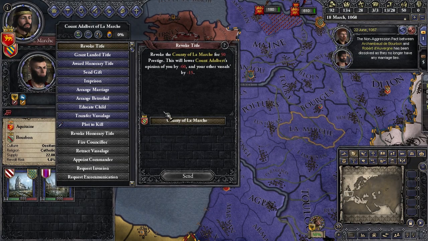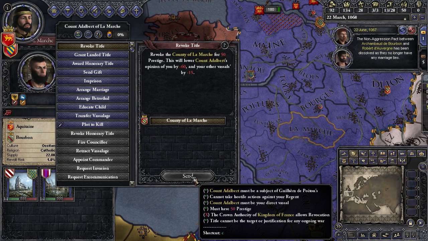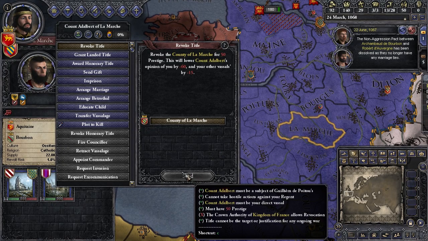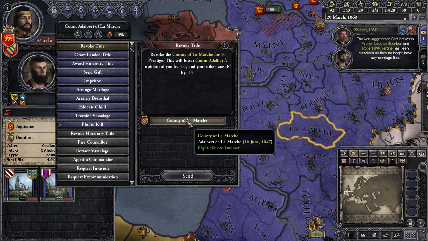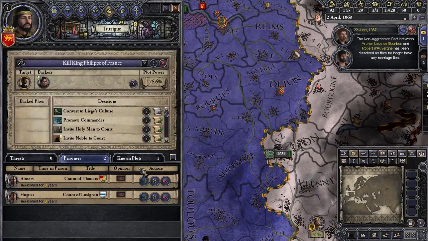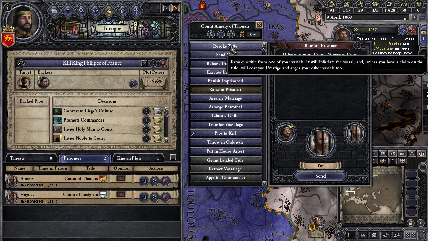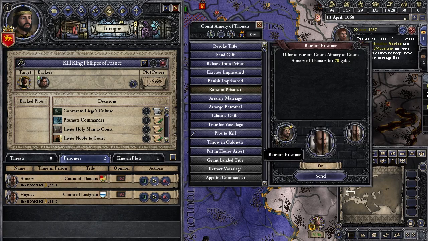You can actually revoke titles from people. Normally, you have to have higher crown authority, though. But normally you can revoke titles and stuff, and sometimes they'll accept. If they don't, then they'll actually go to war. But if they're in prison, you can revoke it without them having any choice. The downside of this is that it's viewed as tyrannical sometimes, unless, like I said, they rebelled or tried to kill you. Something serious.